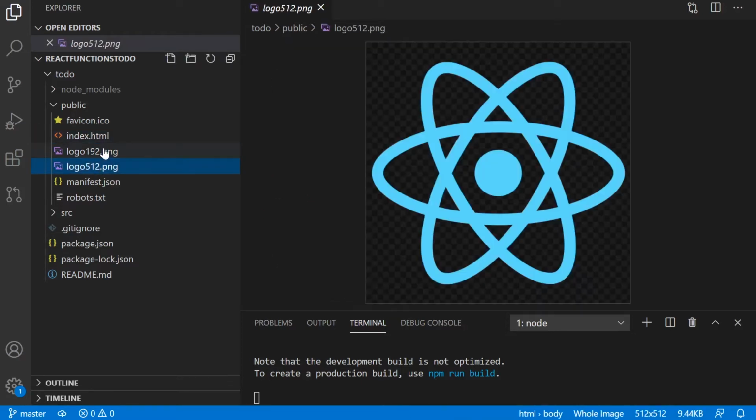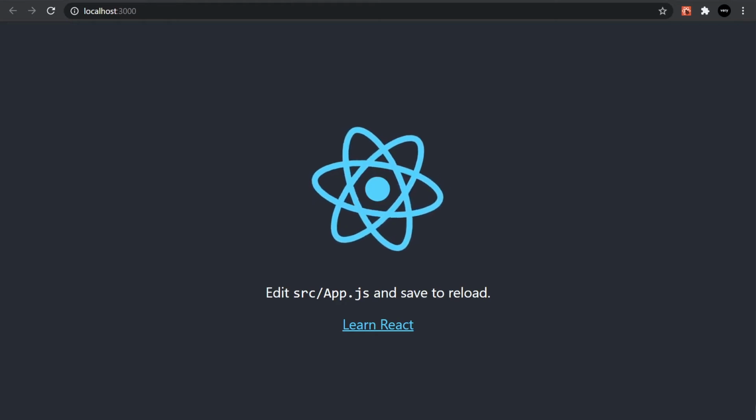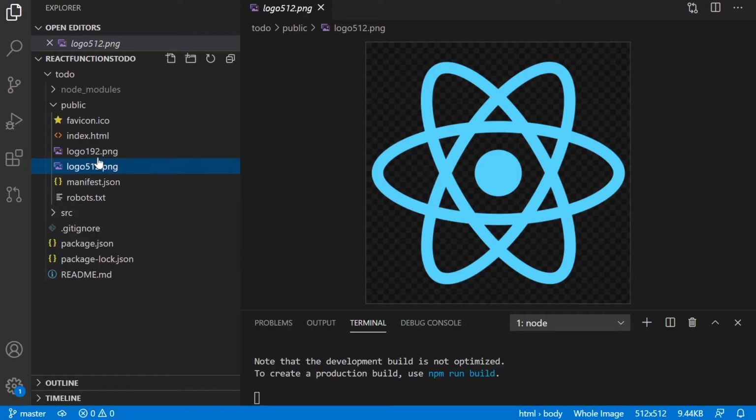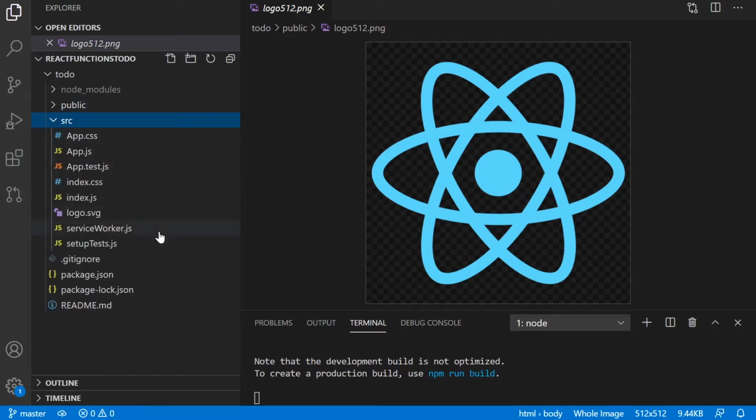There are some images here that you saw on screen here. So that's what that represents right there. So the public folder, we can use the public folder for images, or maybe other resources we want to include in our application. And then we have the src, source folder. So in here is our application. This is where we're going to predominantly be working from and building our application.